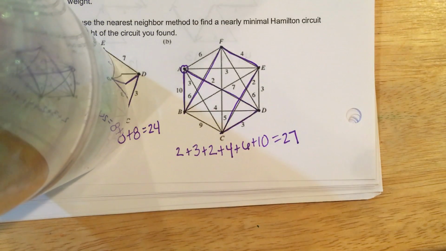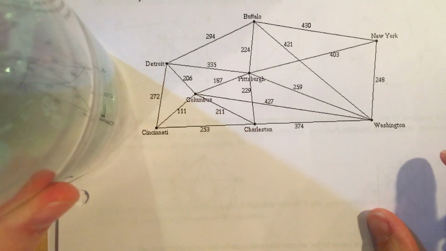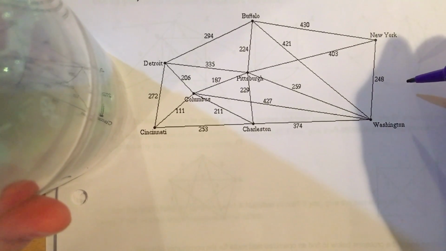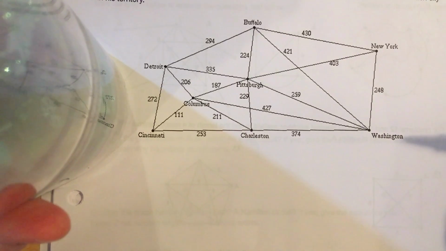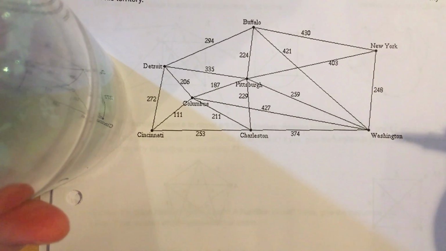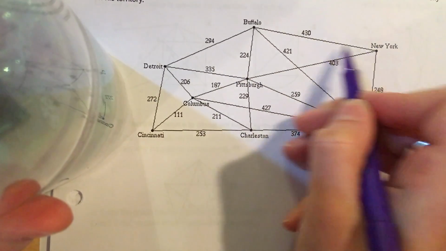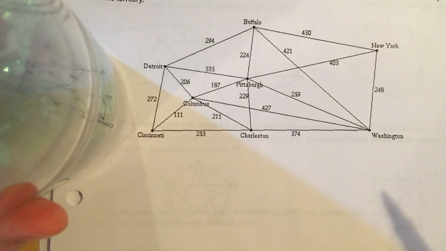So now let's take a look at that traveling salesman problem again. Okay, here's the one that you guys had in your intro set of problems. Now, the issue with real life is that we don't always have a complete graph. There's not necessarily one direct road that will take you from New York to Detroit. We are likely going to have to pass through Buffalo or Pittsburgh first. So we have to account for that as we look at these real life scenarios, okay?